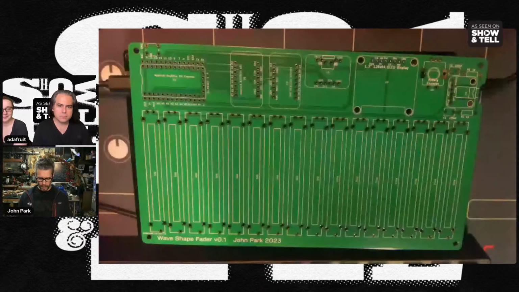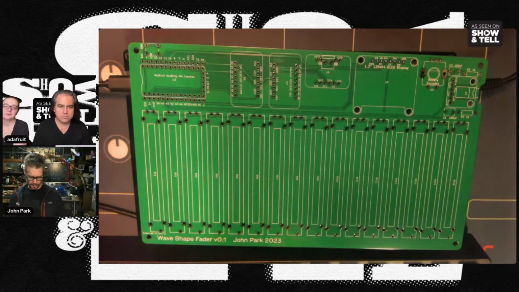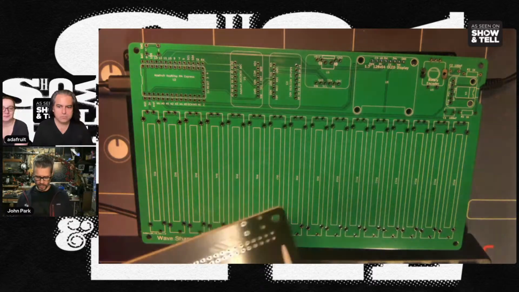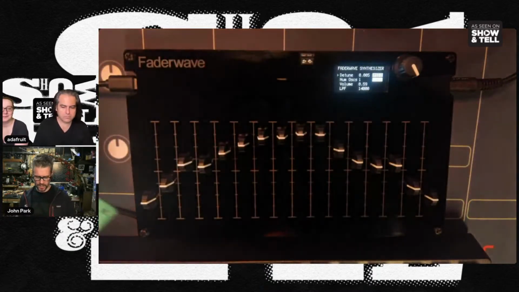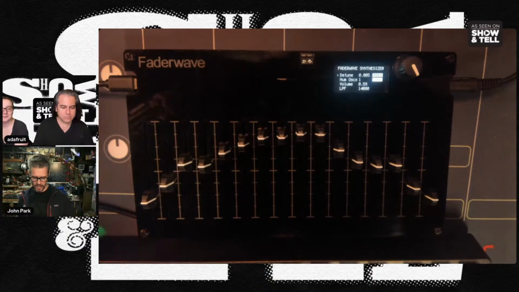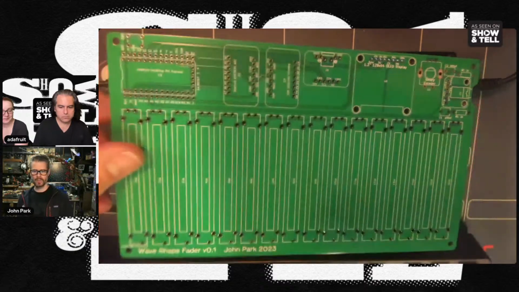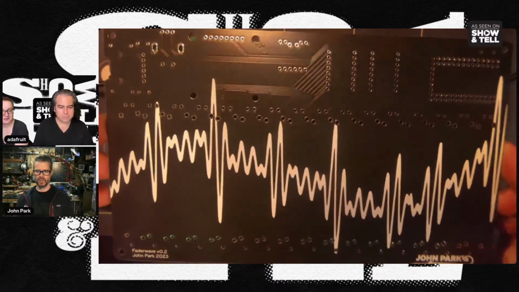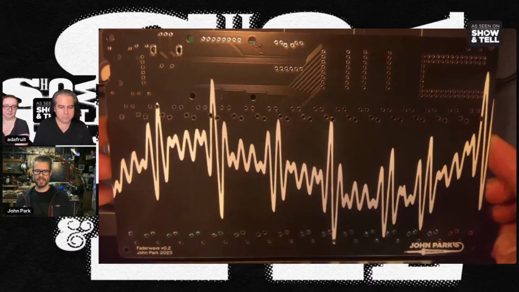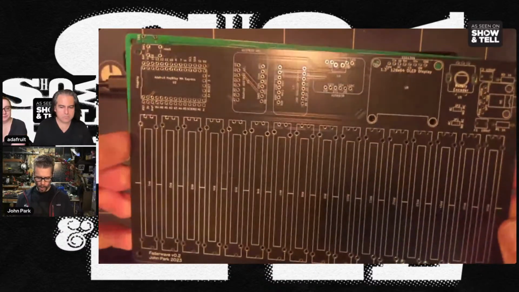Hey, so I have been working on this project that Limor saw. She said, hey, can we try to make a version of this, which is this reverse hardware oscilloscope. So it's 16 faders that are used to change the single cycle waveform in synthio. And this green one was my first PCB. I made a couple changes and added some fancy silkscreen and just got these in a couple days ago, which is revision 2. And they're working great, the way I want.